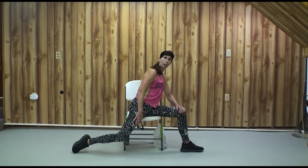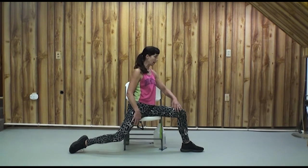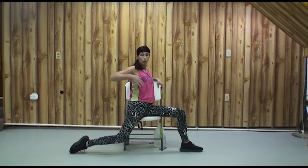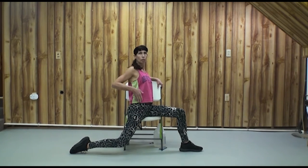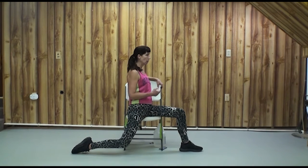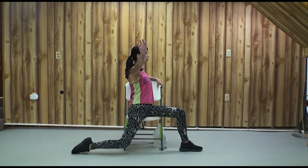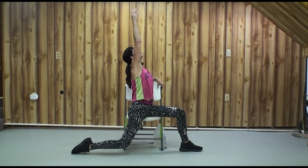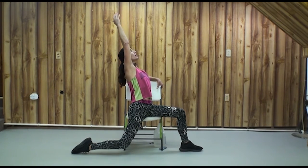Hip flexor, quadricep stretch, getting that leg back, using your hand on the back of your chair. Let the weight of that leg drift down to the ground, lengthening the front side of the hip. Inhale, lifting your crown of your head up, up, up. Maybe a slight opening in your spine feels good. But if it doesn't, don't do it.